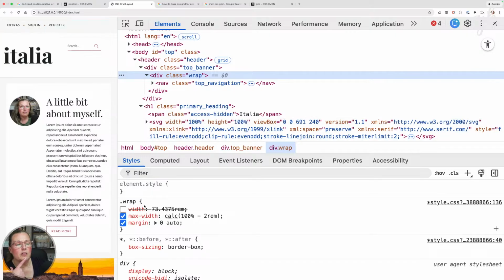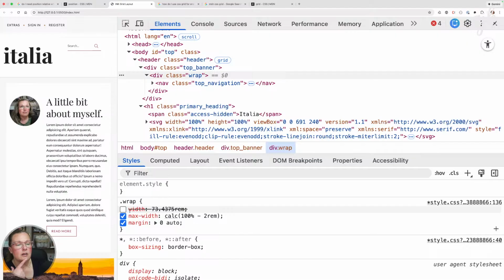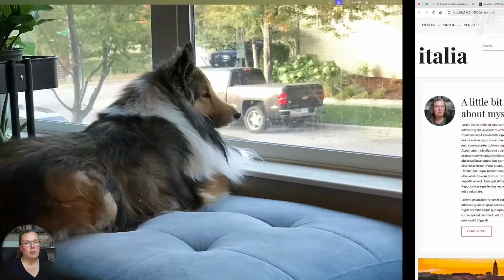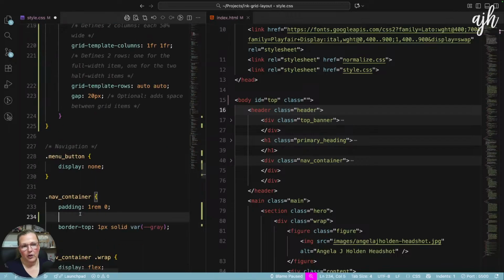If you have a width and a max width, that should be okay. Maybe clearly it's not. So we have to change our wrap and then I bet it's going to work. Yep, we have to change our wrap. I don't like this grid. This is not what I want to use, and I think we figured out what the problem was.